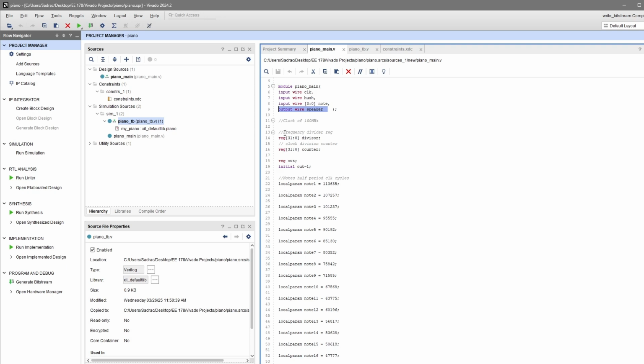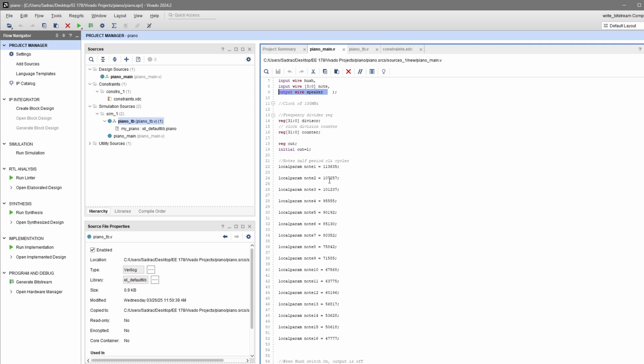So first things first, I create two different 32-bit values. One is divisor and the other one is counter. The reason why it's 32-bit is because these clock cycles that we're trying to use to generate these different frequencies are pretty large values.